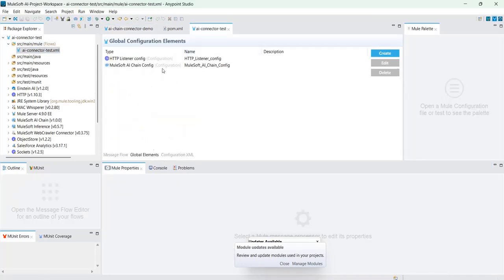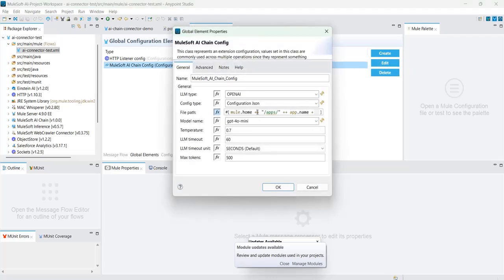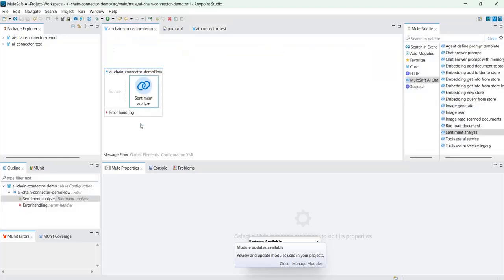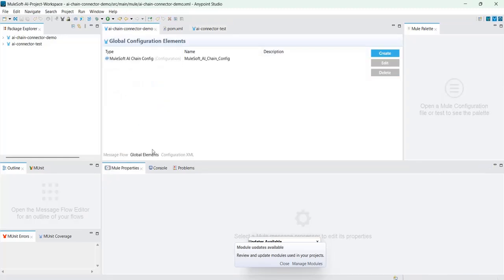So here, this is my old previous project where I did some homework. Okay, so in this way, you can give the file name. Okay, I'm just copying it from here. Okay, this is our current project which we are discussing now.